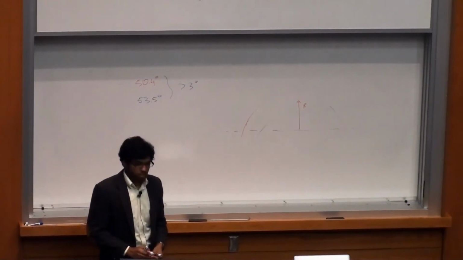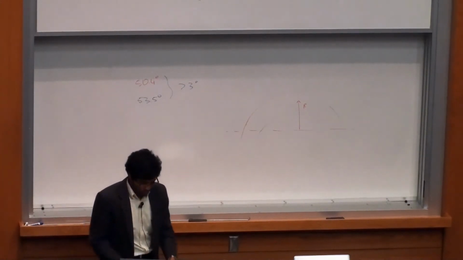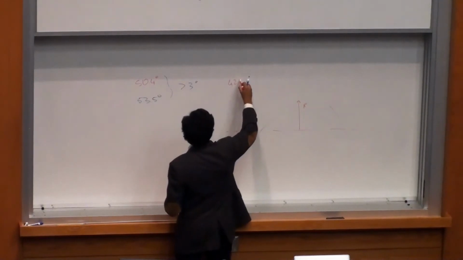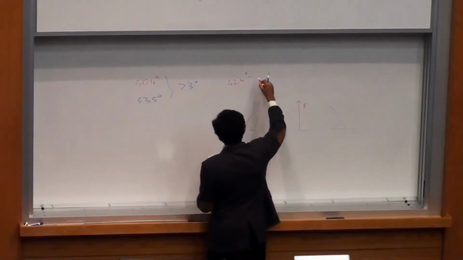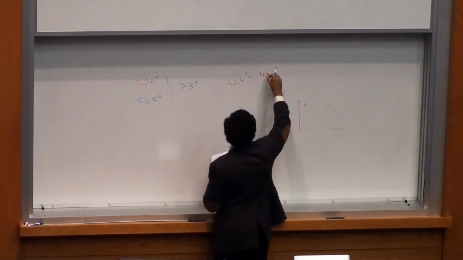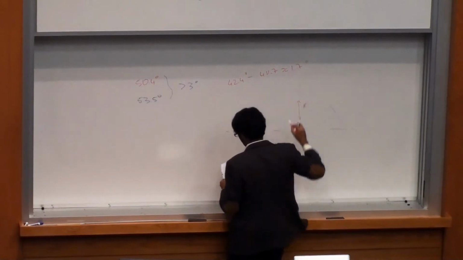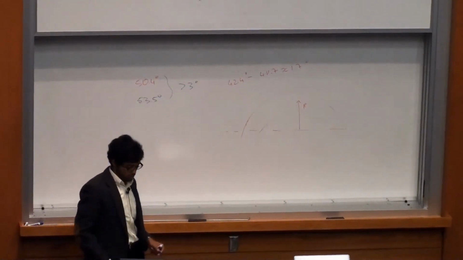Now, I also asked what the width of the rainbow was. Well, you may naively answer that, well, I have 42.4 degrees for the red, and if I subtract the angle for the blue, I have 40.7. That's going to give me approximately 1.7 degrees. The answer is no, it's not that. It's a good approximation, but it's not.